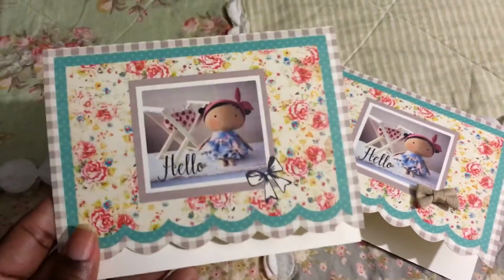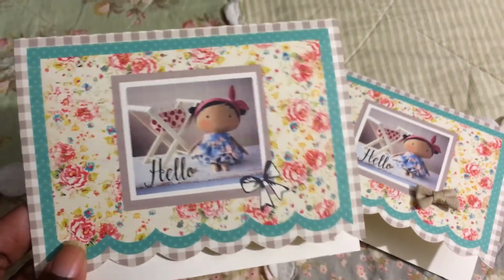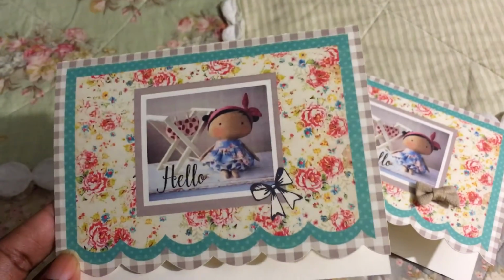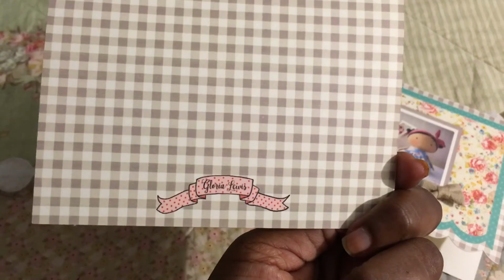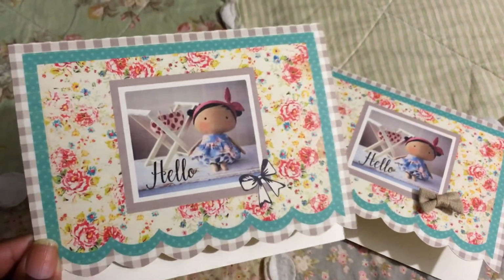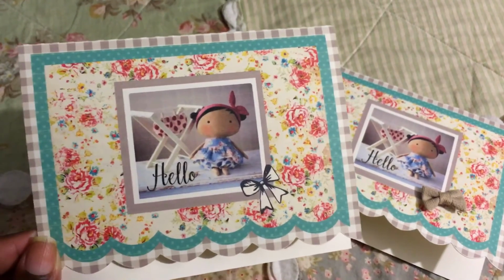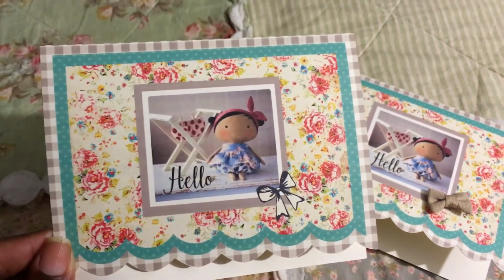But this one is completely flat and completely mailable with a regular stamp, and it has a digital bow on the front as well as some digital papers that I have in my library. I also did a little digital stamp on the back with my name, and I thought that came out super duper cute. So if you want to know how I made these cards, just stick around and I'll take you into the Silhouette online software and just share with you guys how to make this particular card.